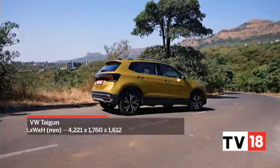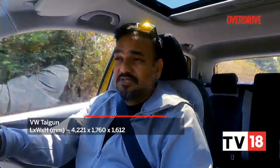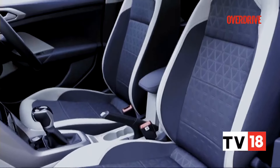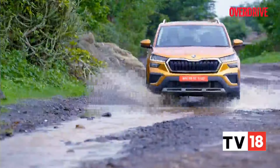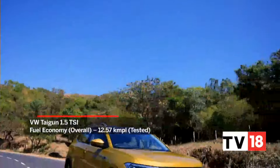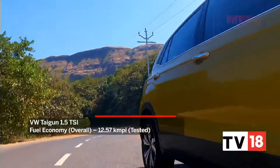The Taigun may appear compact on the outside, but the space is on par with or in some respects even better than the Creta — we actually measured it. The seating comfort is good, though people with a larger frame might find the contouring of the front seats a bit intrusive around the shoulders. The ride quality is also quite good. You could also choose the Kushaq with a similar engine, or go with the smaller 1.0-litre engine, but despite the smaller displacement it is thirstier than the 1.5 and certainly not as much fun to drive.